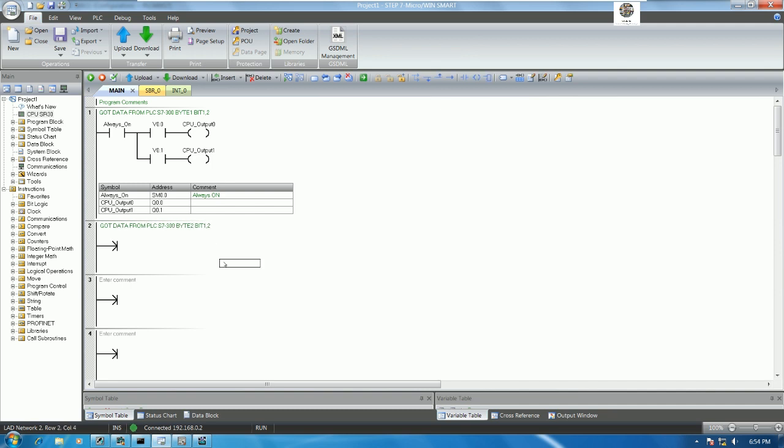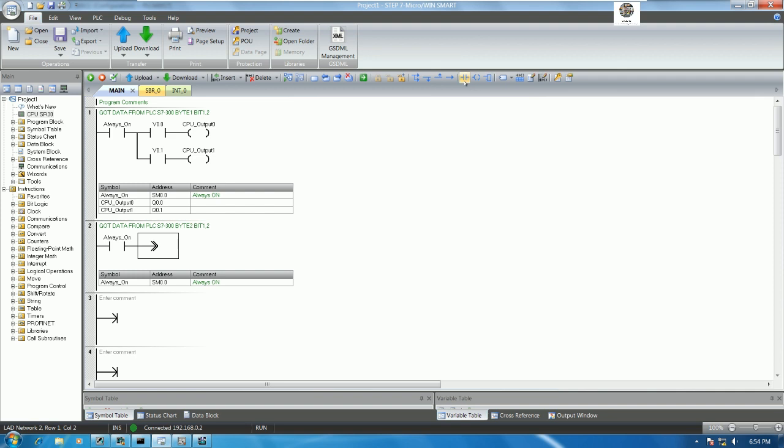Okay, byte number 2. So always on also, and then I will use the V. Okay, V. It will start from V1.0, right? For byte number 2.